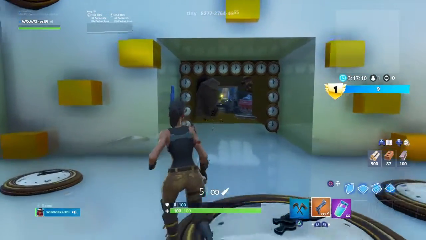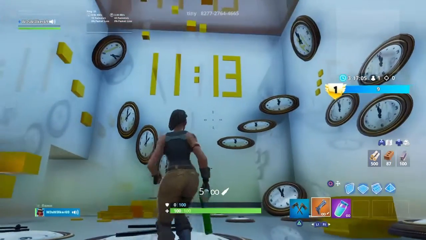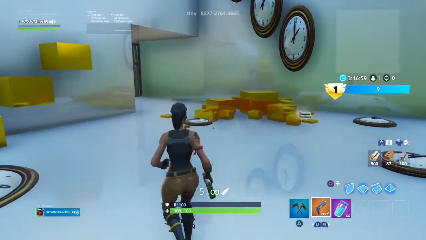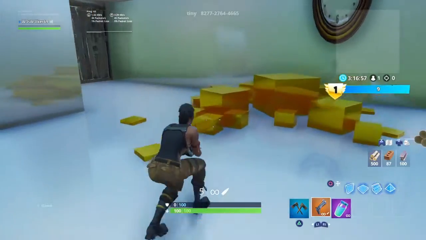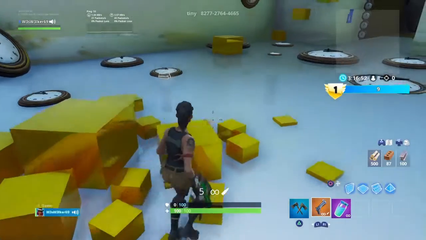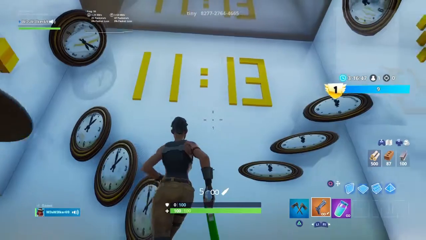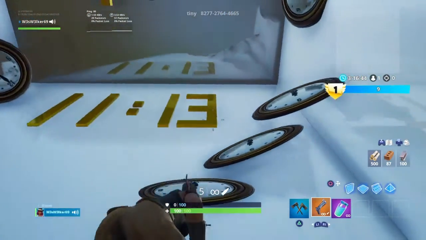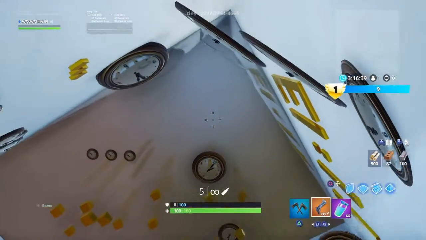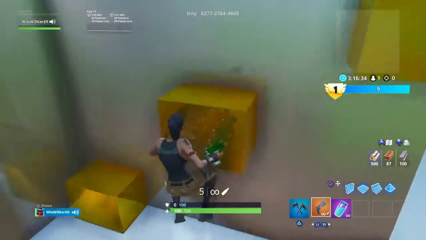Like, if we walk into this room, this is 12. That would be like 11, like right here. No. The fudge? Is it behind these? I don't see it behind one of those.